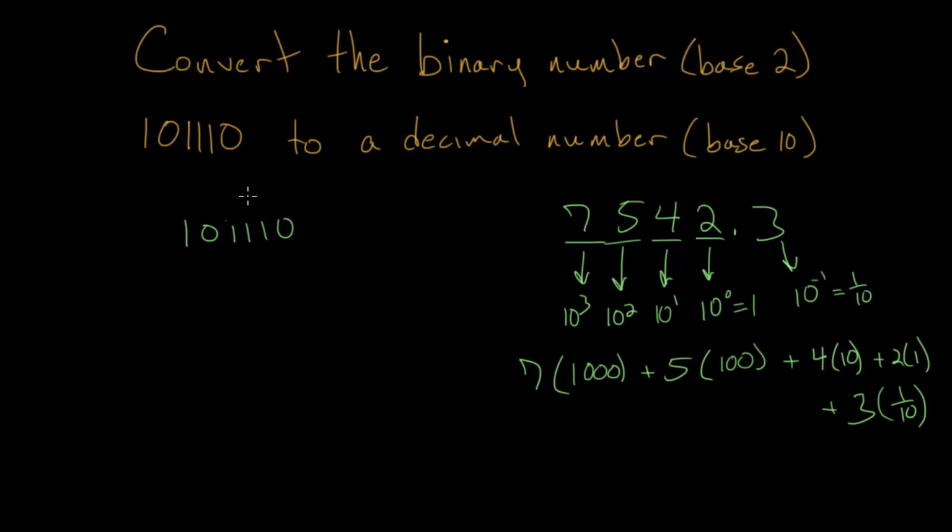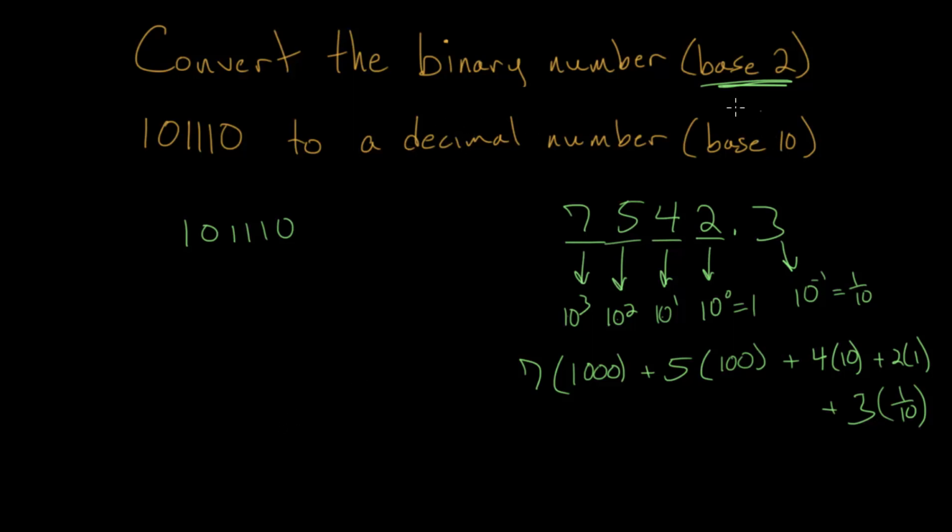And notice that for a base 2 number system, the main difference is that instead of having 10 at each of these spots, we would have 2 at each of these spots. And the other big difference is, notice that the binary system, or the base 2 system, is all ones and zeros. That's not a coincidence. There's a reason why there are no other digits here, like 2, 3, or 4. And essentially, whatever base number system you have, that's how many total digits you need to make the number system work. And in binary, we just need 2 digits, 1 and 0, to represent any possible number.